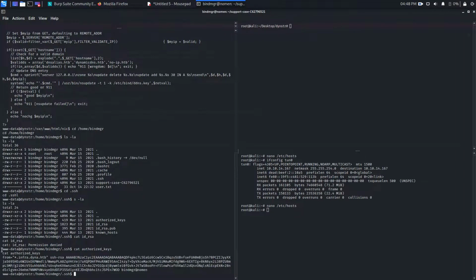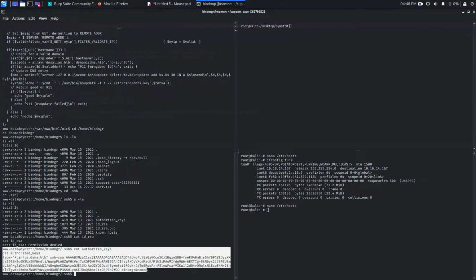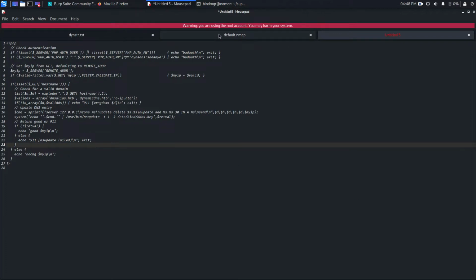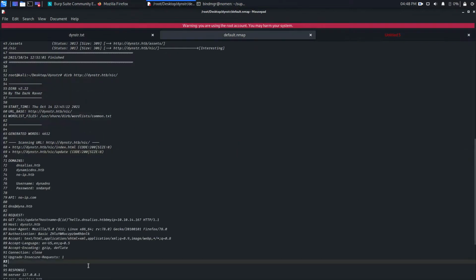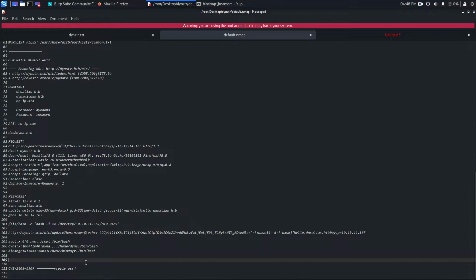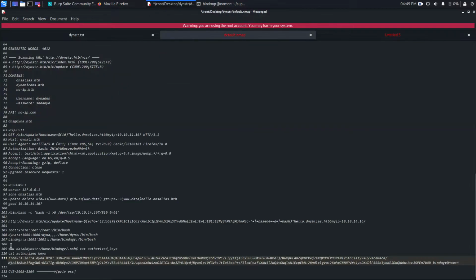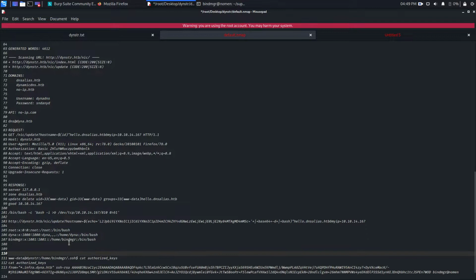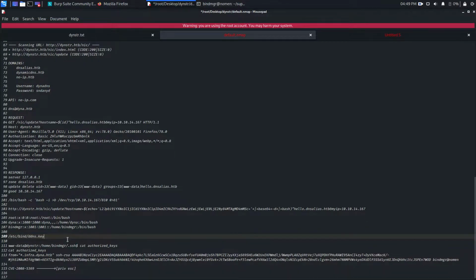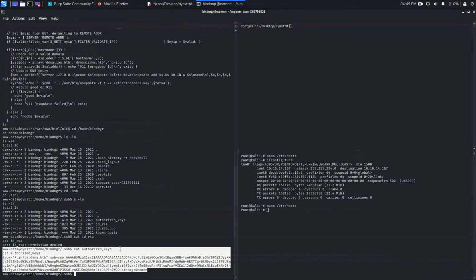So actually I'm going to take this because this is an interesting part. So copy, and I'm going to paste it here. Another thing, I'm going to take this part because this is also interesting. So I'm going to put it here. Okay, so dyna.hackthebox. Let's see what's next.